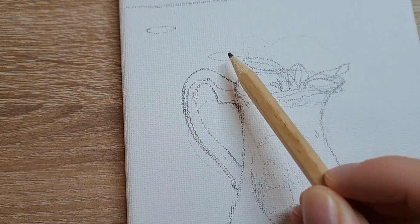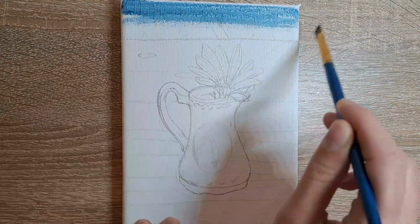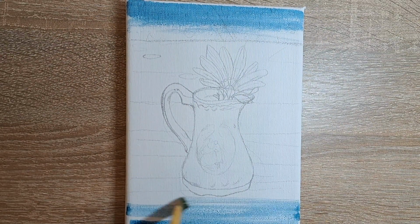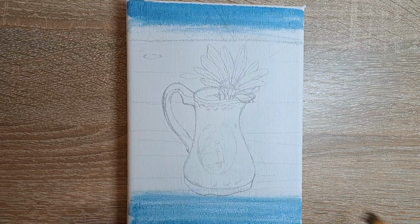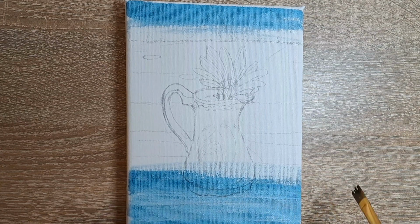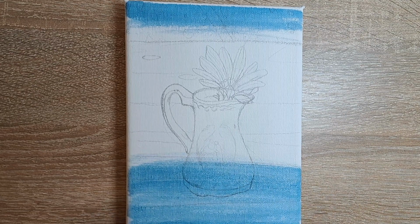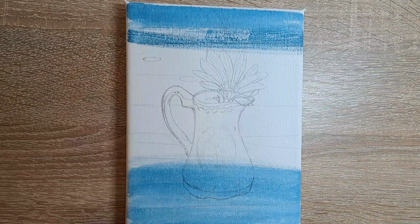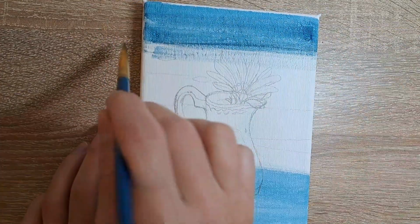I tried something new for me, so I've seen this all over my feed. People paint the whole canvas a certain color, supposedly a complementary color, so that the colors in the final product pop out more. I'm going to try this. My painting is supposed to have a lot of yellow in it, so I'm starting with a blue base because that's the complementary color. I've never done this before, but if so many people swear by it, then who am I to say differently? I use just a random blue.